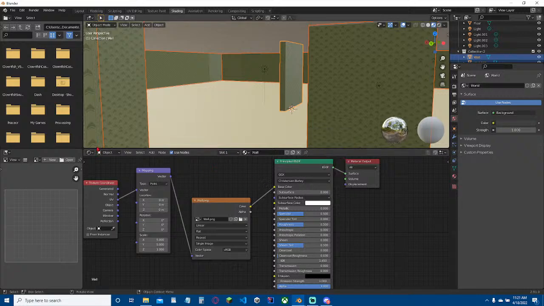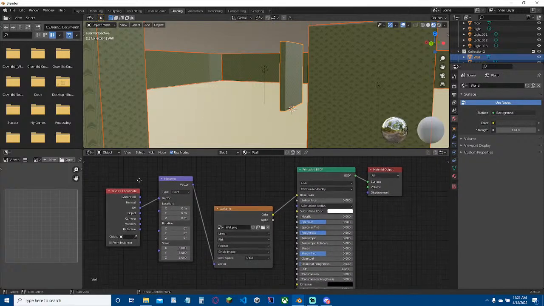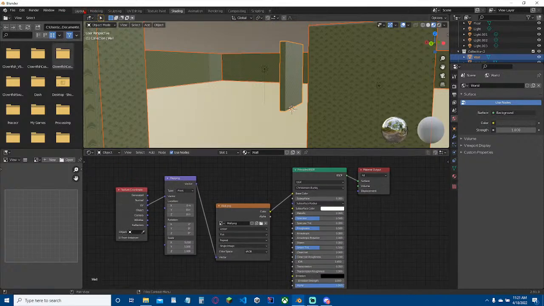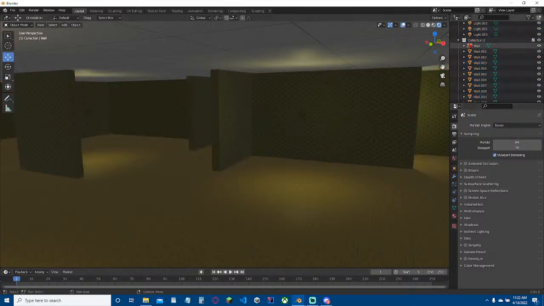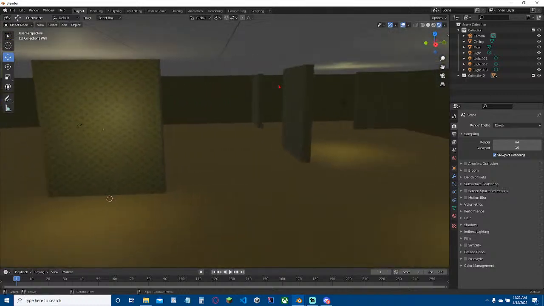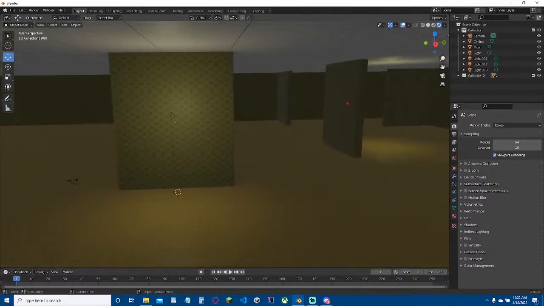Well, it makes your computer just die. Oh, it's never really affected my computer. I've always been able to run fine with it. I've never seen you make a lot of stuff, because when you have a lot of stuff in your scene, which I don't really have a lot of, and you are trying to render a good image, I don't think it's going to go well. Oh, I render all of my images in Cycles. You barely do.